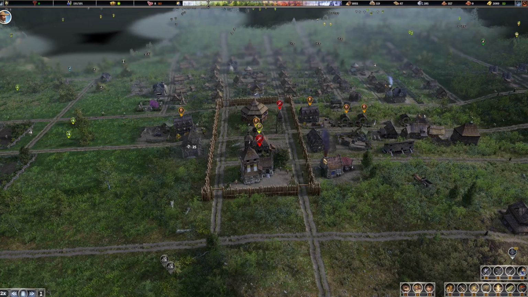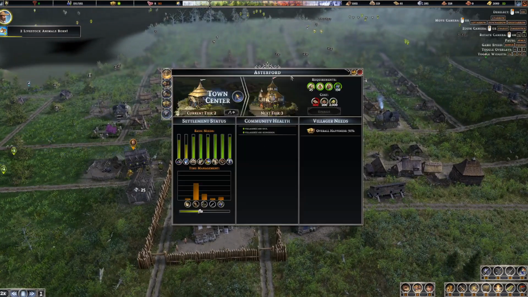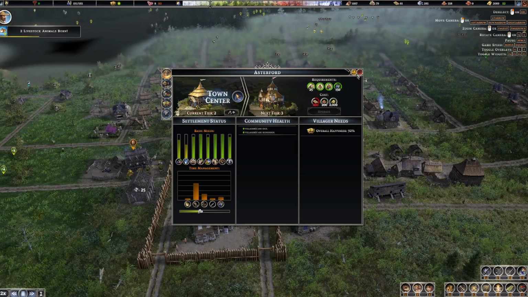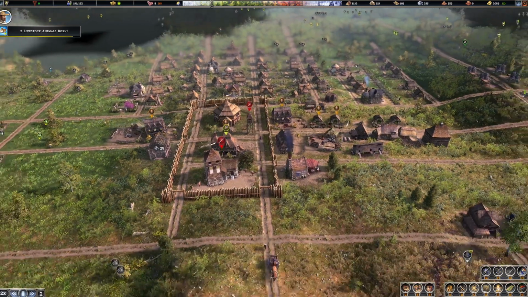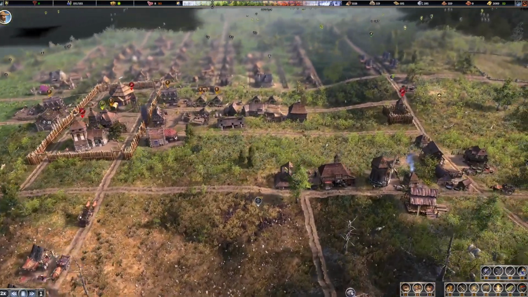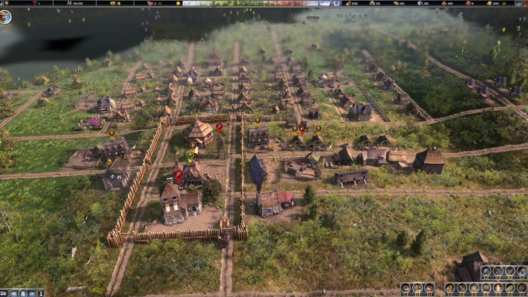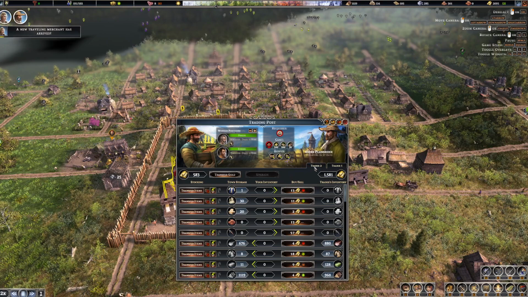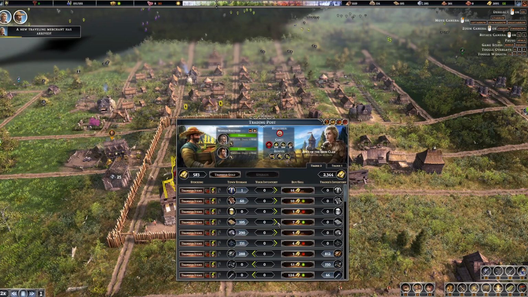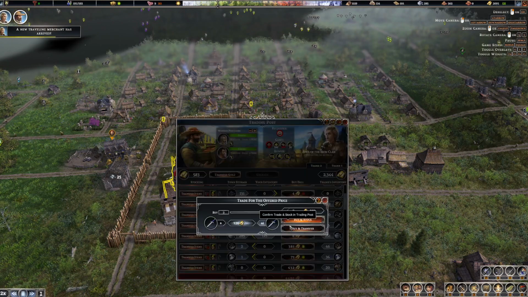No. Nothing at all. Here comes the other trader. Please have some chickens. And something we can sell to you. We'll sell to you. Trader 2. Nope, no chickens. Right, we can get two of those.